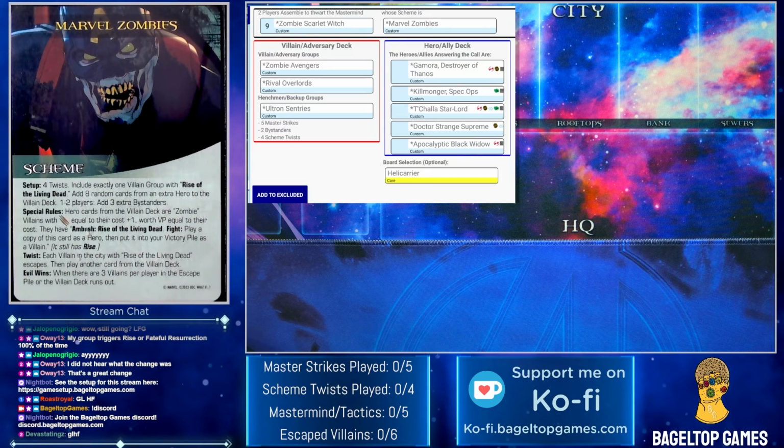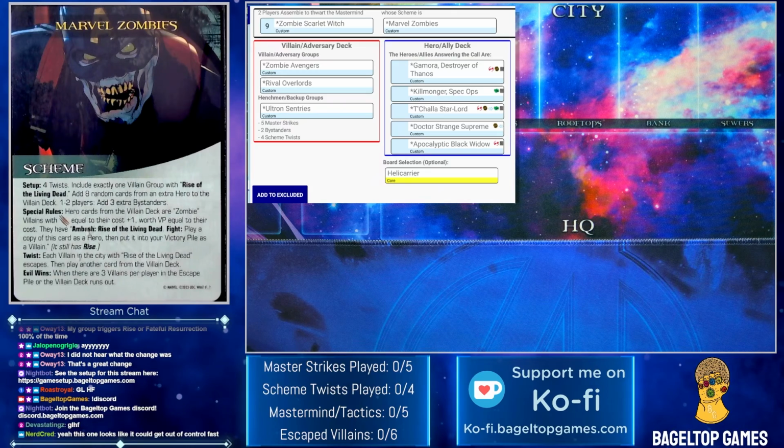Special rules. Hero cards in the villain deck are zombie villains with attack equal to their cost +1, worth VP equal to their cost. They have Ambush, Rise of the Living Dead, Fight: play a copy of this card as a hero, then put it into your victory pile as a villain. It still has Rise. Twist: each villain in the city with Rise of the Living Dead escapes, then play another card from the villain deck. That's why there's extra cards in there. Evil wins when there are 3 villains per player in the escape pile or the villain deck runs out. So, this one might be a fast game and maybe not in my favor.